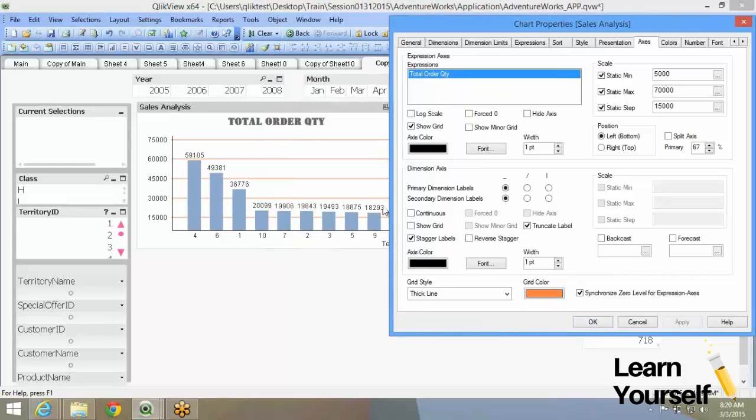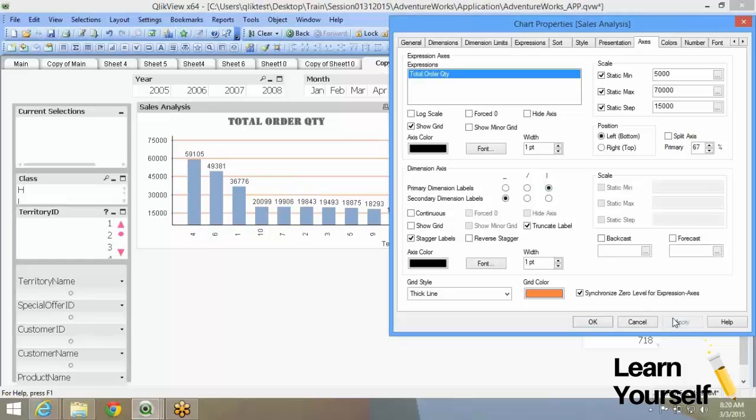Oh yeah, you can. So there are primary dimension labels and secondary dimension labels, so up to 2 levels you can do it. This is our primary dimension label. You can have it diagonal, or you can make it vertical. So this setting is what you can choose for horizontal or vertical. If you have a secondary dimension, you can do that. I'll tell you what is a secondary dimension.